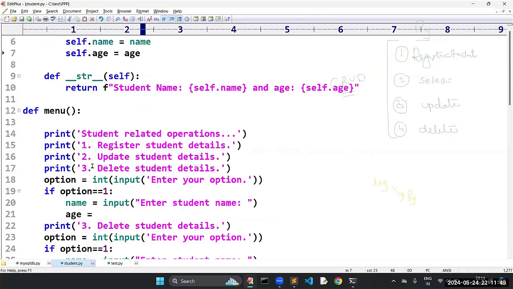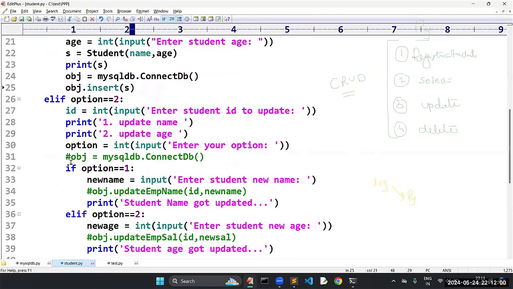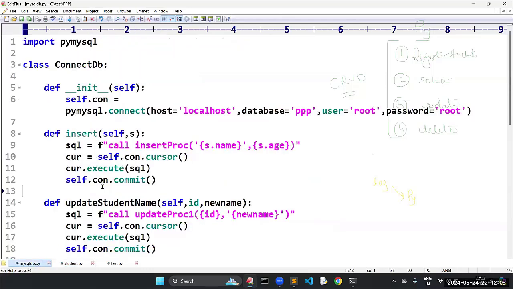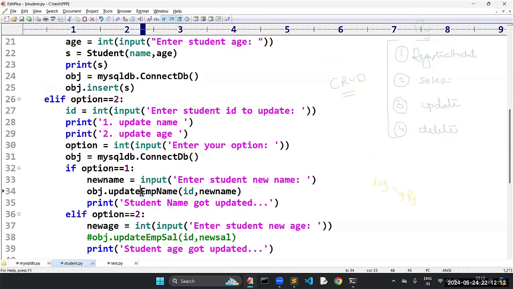In the student part, we have to enable some activities. We are creating an object here and calling the insert function; we have to pass a student object. In the second option, we are creating the object and calling update; which name do we have to take? Update student name. What is the method name that we have taken? Student name, ID comma new student name.